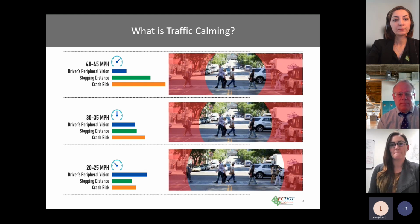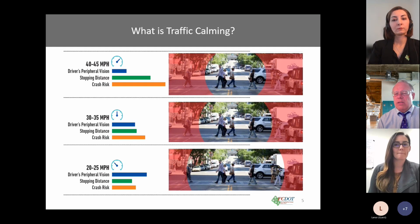Two other quick questions. I've noticed in McLean, they installed a number of speed humps on one road, and then not all of them, but a couple of them were removed. What's the process if the neighborhood decides once this happens to remove the speed bumps? Well, a community would have to have a meeting like we're having tonight, and then a ballot like the one that will follow this meeting if you go forward. Okay. I'm not positive of devices that were removed in McLean, at least not through this program. So I'm not sure about that.